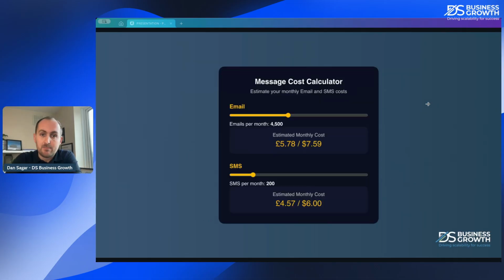But to show you what this looks like in reality, this is a little cost calculator that we have here. So I said, I just want a widget in brand colors to slide across and tell me how much it would cost to send up to 500 messages, emails, bunches of 500. So we go from 0 up to 10,000. What is the cost to do that? And the same for SMS. And I literally just typed into the chatbot. I made this one in Manus. I said, I want a sliding widget times two. I want it to say this, say this. These are the costs, and it automatically calculates it. And within probably 10 minutes, I had a working example that worked. And then within another 30 minutes, we're at this version here, which we now use.